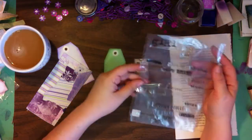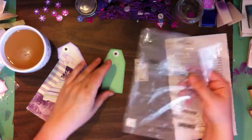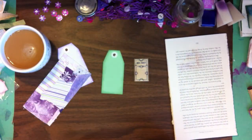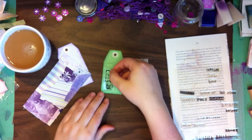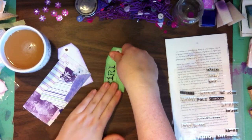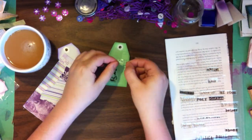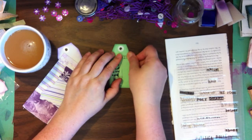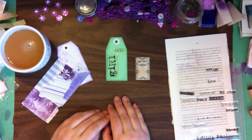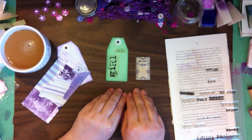I've looked at these before, and I thought, these don't really say spring to me. But what about artist? Or girl talk? Girl talk. I like that a lot. But a little something here, something here. What little something would go good there?